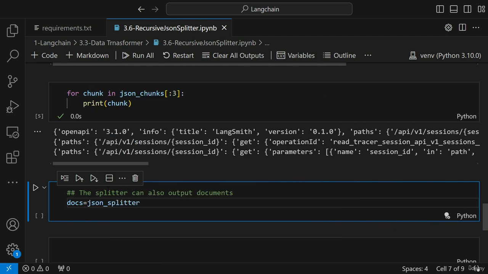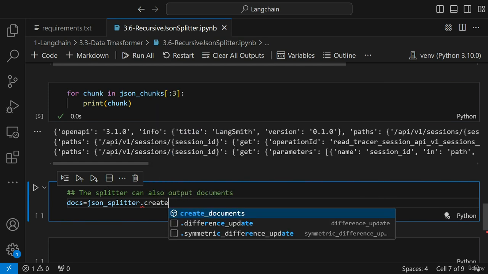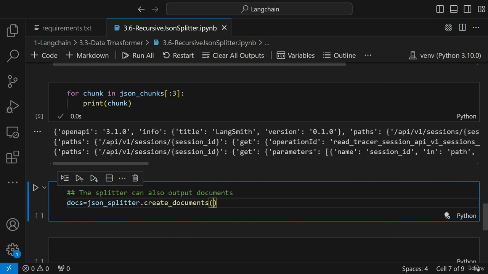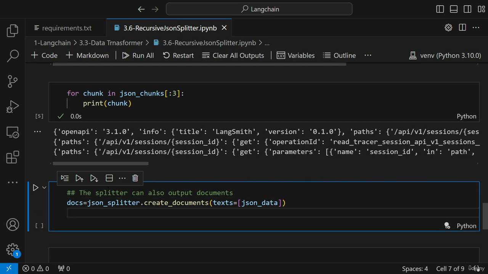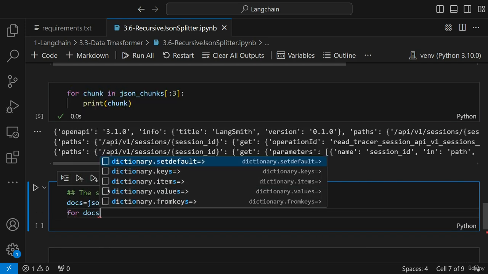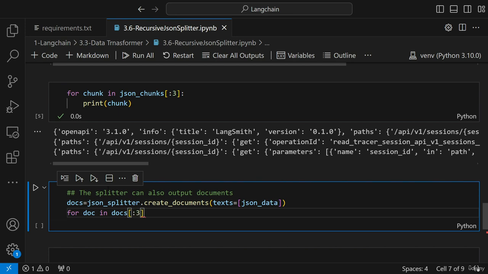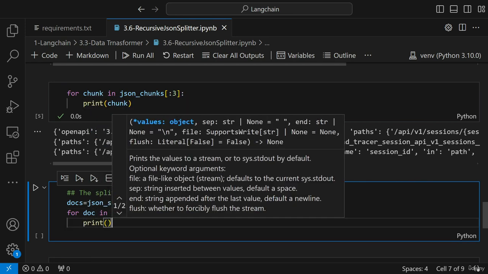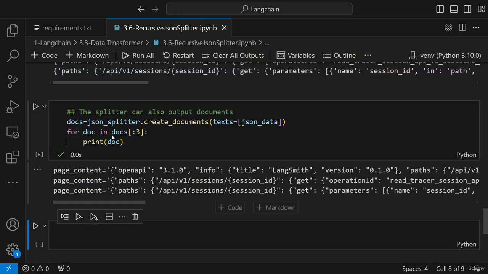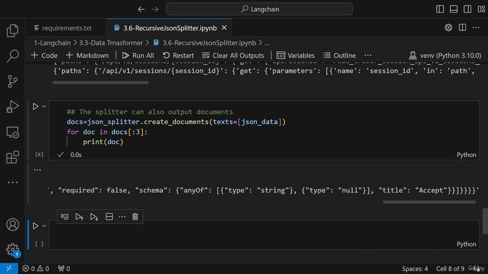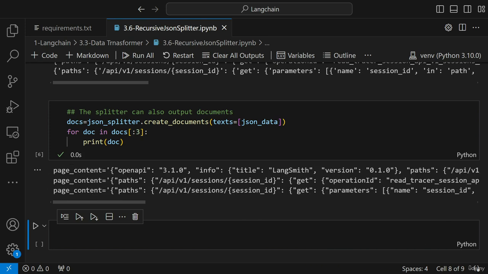Instead of writing this, I will use create_documents. In create_documents, we give a parameter which will be my texts, and here I'm going to give my json_data. Once I get my docs, I can display for doc in docs, the top 3 docs, and print the doc. So here you can see these are my documents, the same information that I was able to get.